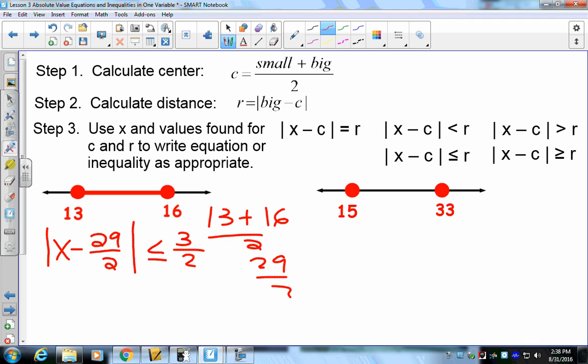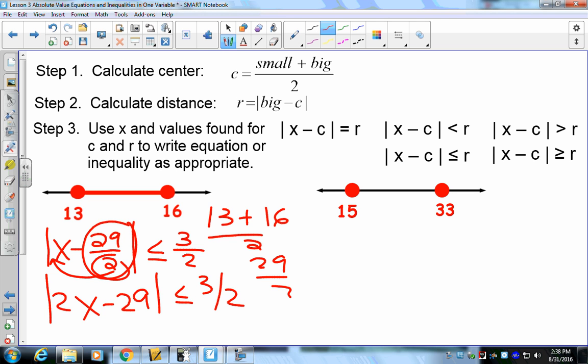Now, most likely you're not going to see a fraction inside your absolute value sign, right? So this would actually be the same thing if I take my denominator and move it in front. Okay, so if you get a fraction for your midpoint, just take the denominator and make it the coefficient of the x inside your absolute value, and you're good to go. Not much we can do about our decimal or fraction as a distance, that's okay. It's just inside your absolute value.